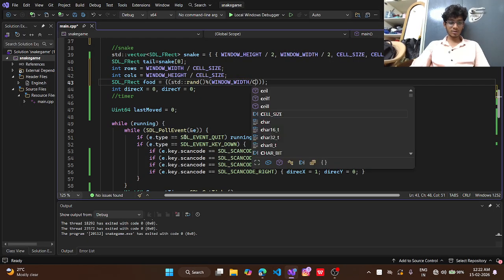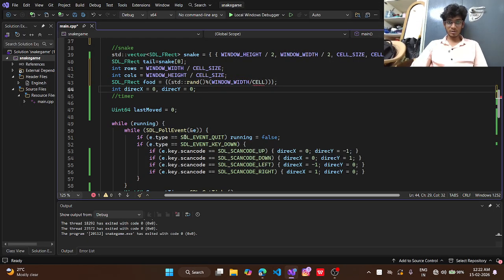Window width by cell size, and this total should be into width cell size. It is doing range weight with me.